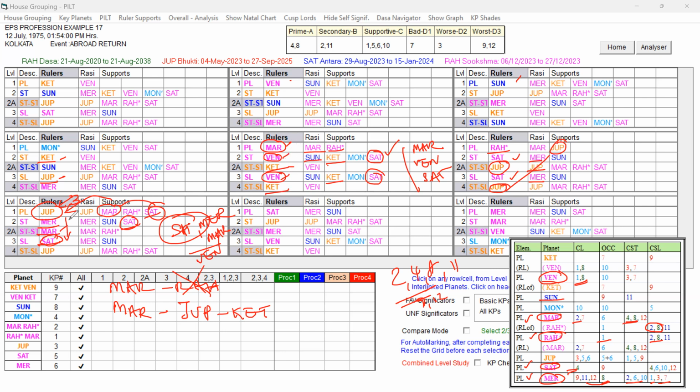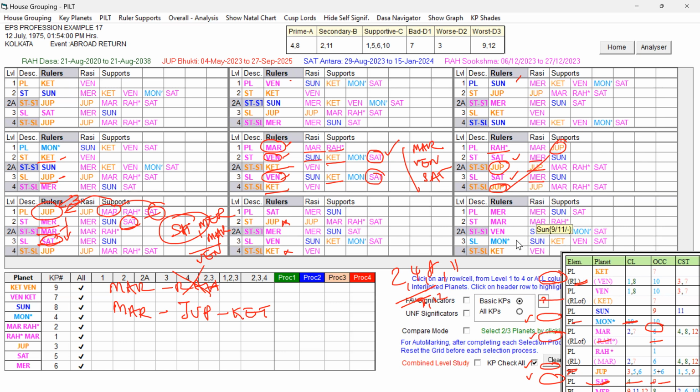So let us see in the Jupiter whether Saturn will support. No, Saturn, Jupiter in the star level, because Jupiter and Ketu, as favorable key planets for travel abroad or unfavorable for coming back, should not be playing a role in the primary levels. That way, it is not. Having Jupiter in the star level is not favorable for coming back. And Mercury and the star level planet is fine. This is good only, but the sublord Moon is not at all talking about any coming back. So that is also not very strong.